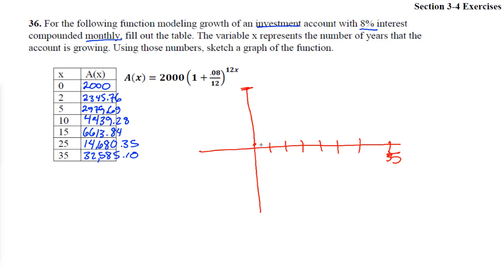So at 2 years, we're just a little bit higher. At 5 years, we're up a little bit higher. At 10 years, we're up almost double of what we were before, or more than double. 15 years, we're like triple. We skipped 20. 25 years, we're up at like 14,000. We're about halfway, and then that one's clear up here like 32,000. And you can see this is kind of taking on a curve. It's growing ever so slowly, but it's getting steeper and steeper as it moves on. And that is exponential growth. All right, that's what it looks like.